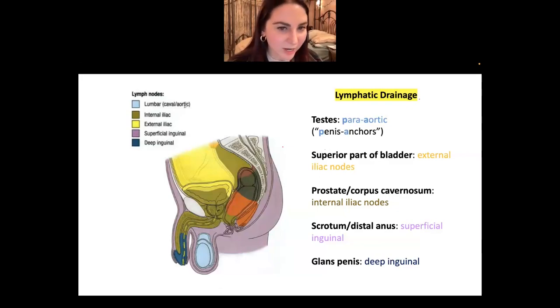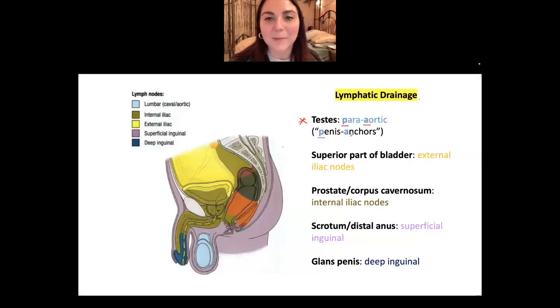They'll talk about lymphatic drainage, and the reason is that there are so many lymph nodes that drain so many different portions of both the male and female reproductive system. I would say the most important are the testes, like what drains the testes. It's the para-aortic lymph nodes. That's going to be in light blue. Again, I tried to color code as much as possible.